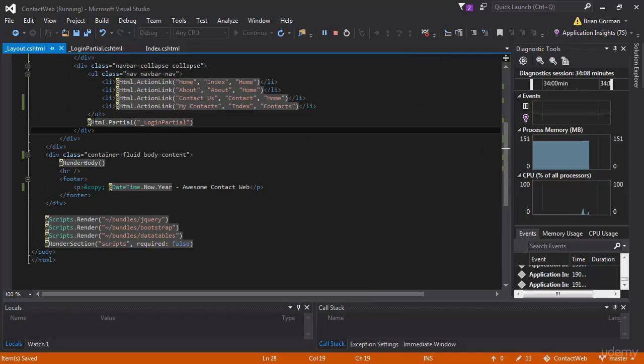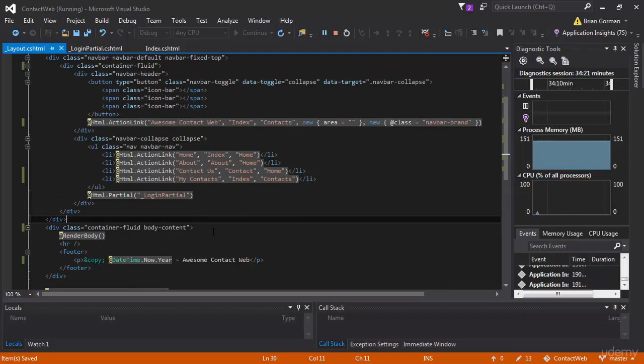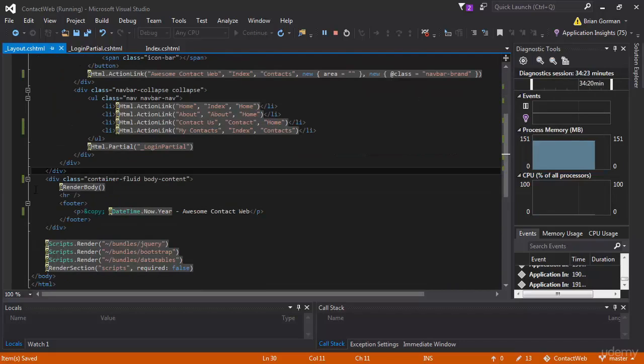And if you want to do the login partial, you can go to the login partial file, which we're going to do in a second. But basically that's the common shared layout. So anything you want to do on a common level, you should come back here and make those changes to your HTML here. And just remember this @RenderBody is where your view code is going to render. And so at that point, any changes you make on the views will automatically be incorporated into this page.